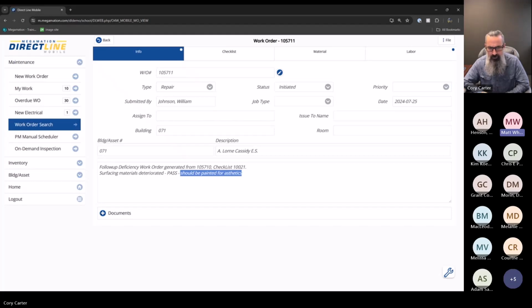And Brent, if there is a picture already part of, let's say, the work order or PM that is accessible on the phone, if you're also wondering that. So if your PM had, as part of the PM when it was built, a picture of the asset or whatever, that would be in the documents, and then you could view it.